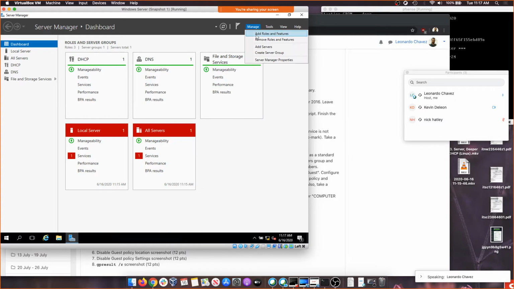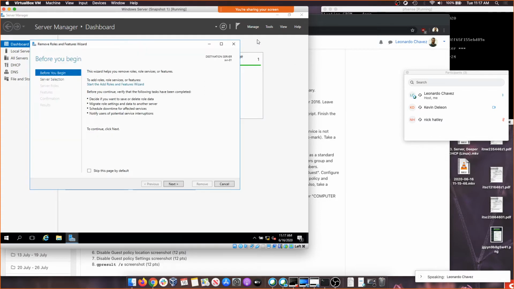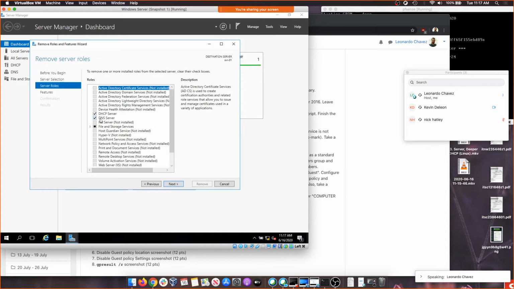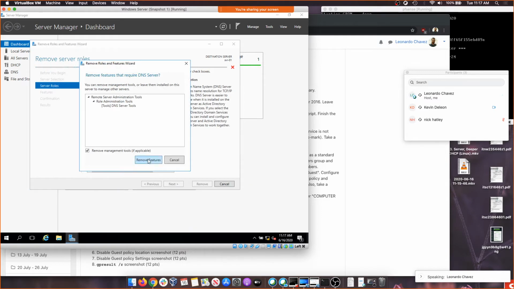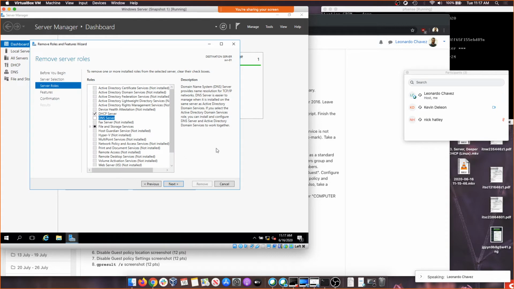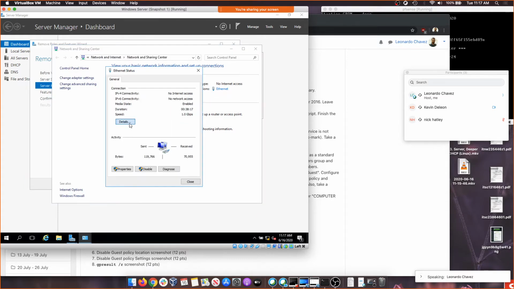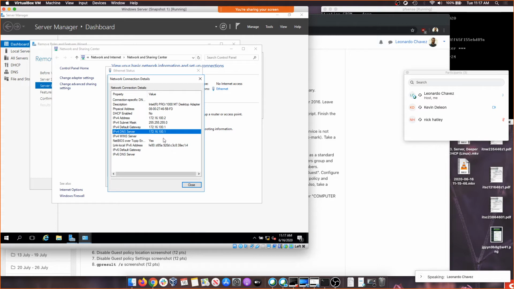So we'll start here. Remove roles. Let's get rid of DNS. Now, this is also going to fix another problem that you may have noticed. Look in the bottom here, no internet access, right? That's because, take a look here, your DNS server is still set to .1, and in my case, that's pfSense.